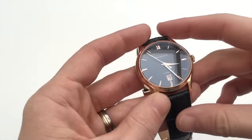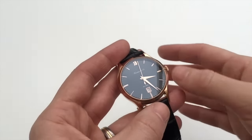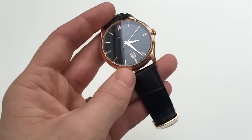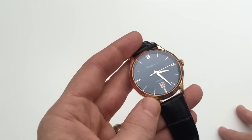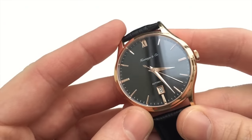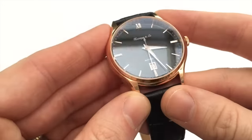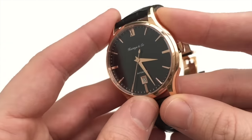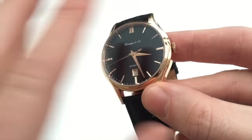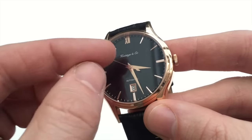So the 8215 initially, and hopefully if they get enough backers they'll put the 9015 in it, which would be quite incredible. You also get a 24-month warranty, and the presentation box is really nice — I don't have it here right now but check the written review for pictures. It's decent quality and for the price of the watch it's something you wouldn't really expect. Let's look at the watch in a bit more detail. This is the black version with the rose gold plated case — the black dial is quite nice and reflective, with a classy feel to it.